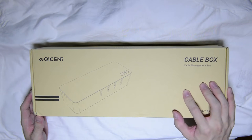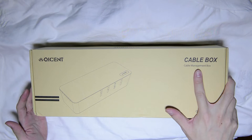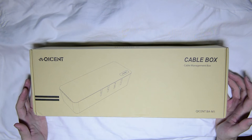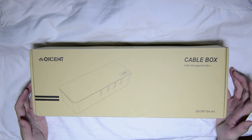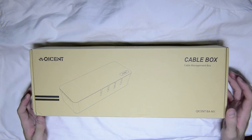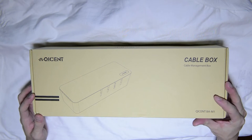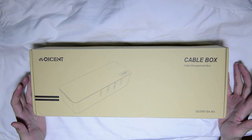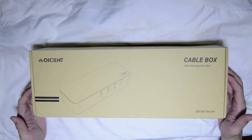It's basically a box for cable management. We'll take a look at it in a while and I'll tell you some of the uses you can use it for. Of course, you can DIY it yourself — basically get a rectangular container, cut a few holes and you'll get something similar, but it will not look as good. And this doesn't cost much as well. If you want it to look really good in your house and blend in with your furnishings and whatnot, this is a very, very good product to have.